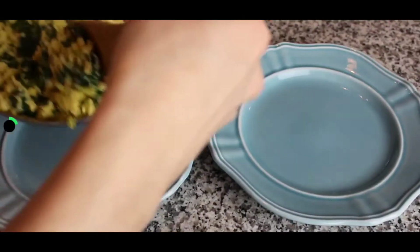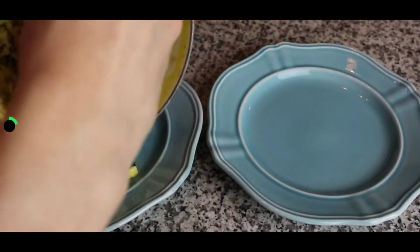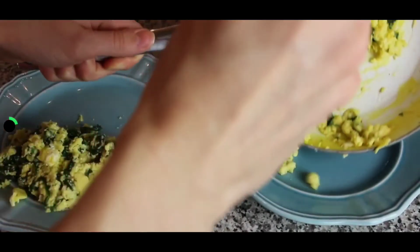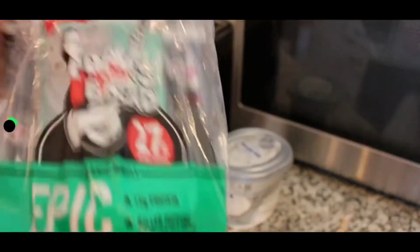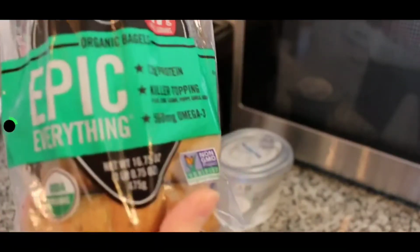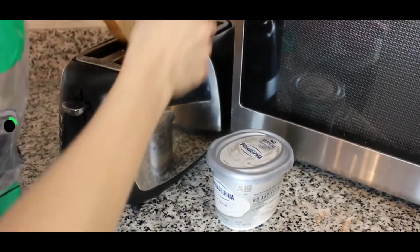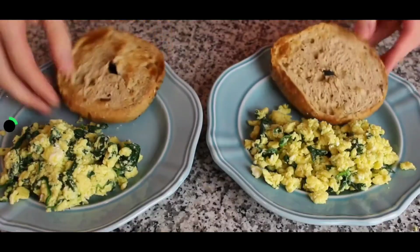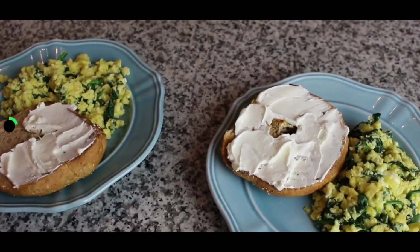So I like to plate up all of our food in the house. So I'll be preparing for my husband and I. And there's one splurge, well, yes, pretty much one splurge I have at the grocery store, and it's good bagels and good bread. So I really like these Dave's Everything bagels, and they're typically on sale at our local Food Lion. And I do slather on the cream cheese.